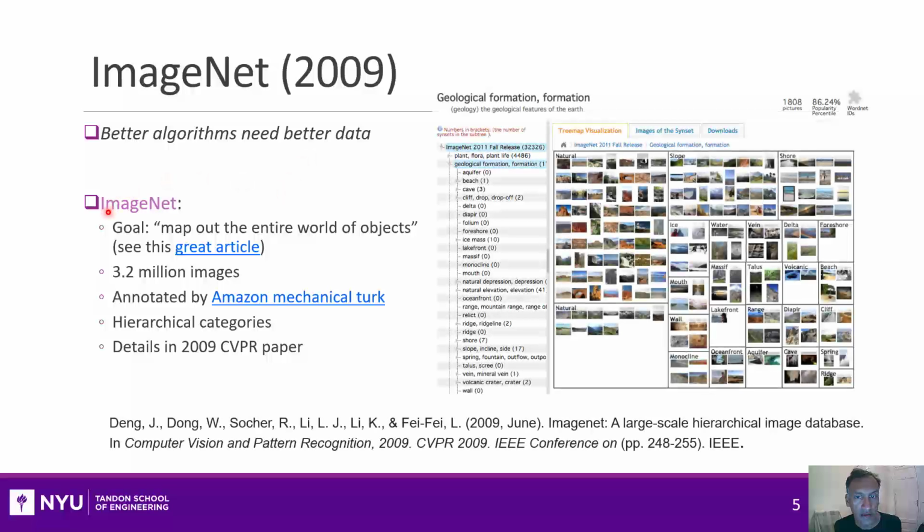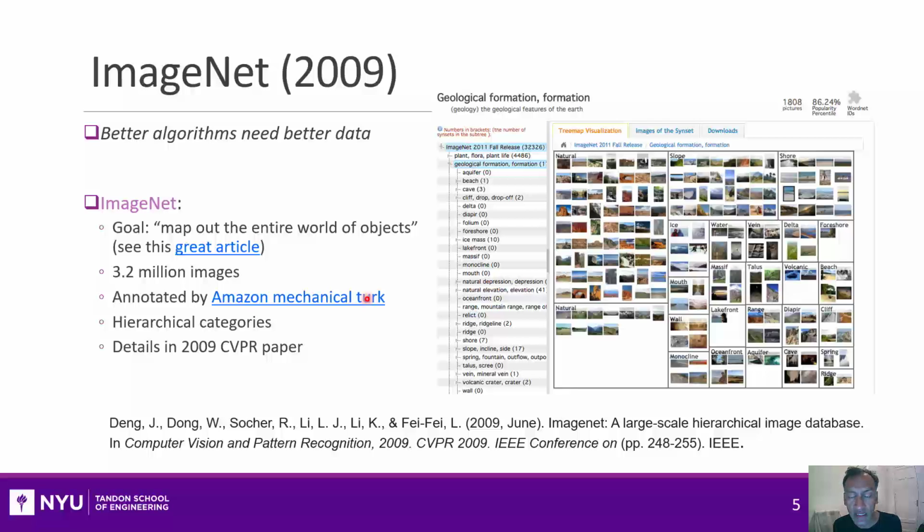So the ImageNet dataset, some of the images are shown here. And the goal was really to try to create, as quoted in the paper, a map of the entire world of objects. Well, of course, it's not the entire world of objects, but it's a vast number more images than any previous dataset, about 3.2 million images in the first release of this. Now, that's an enormous undertaking to get those images, but also remember, for supervised learning, you have to label each of these images. And in this great article, they talk about some of the struggles that they had with this. And one of the final solutions they came up with was an automated way called Amazon Mechanical Turk.